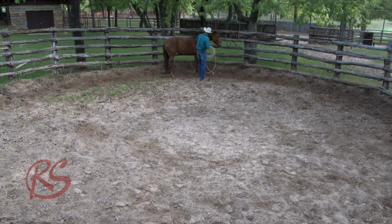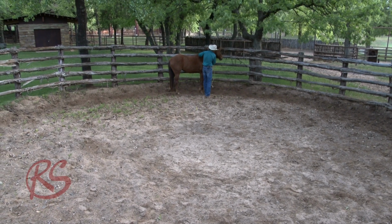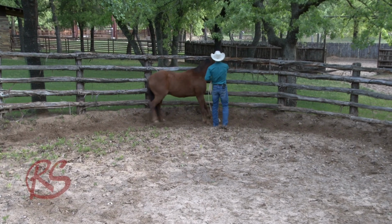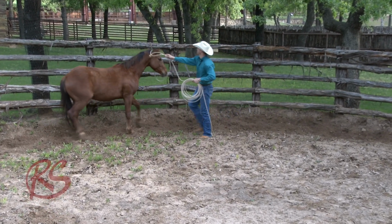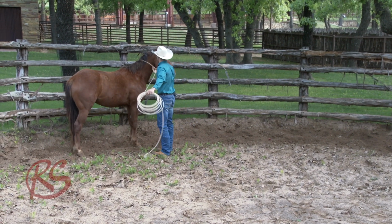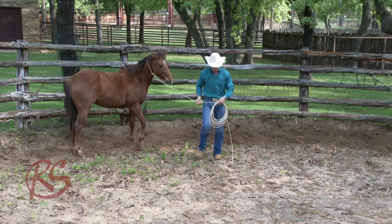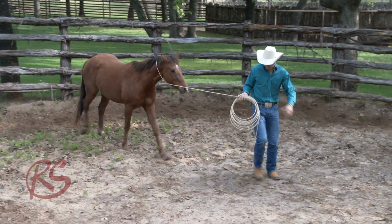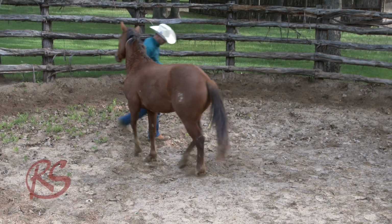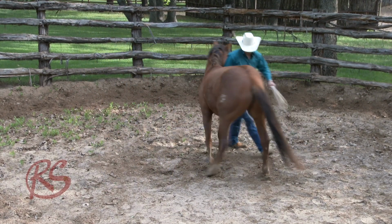Good. I'm going to use this rope and just quiet him down. I don't want to rope this horse because he is pretty fearful. So what I'm going to do is just set this over his head, on his neck. There. Just right in here. I'm going to start doing a little groundwork with this rope. I can halter this horse, but I just like to start here. Gives me a little extra groundwork. Really helps him become soft, and it's just a good starting point.